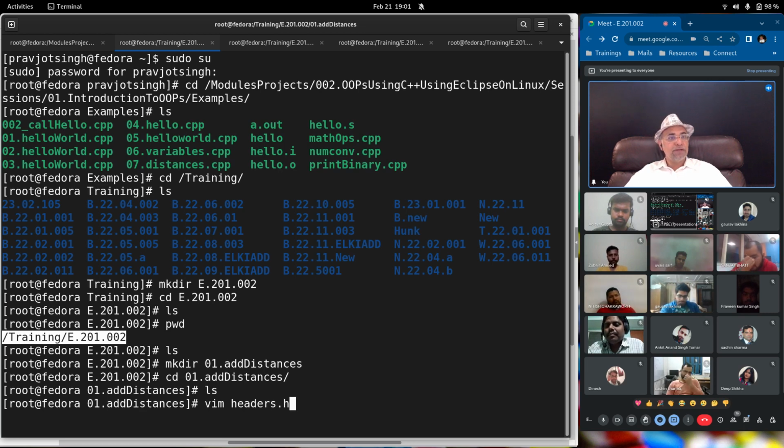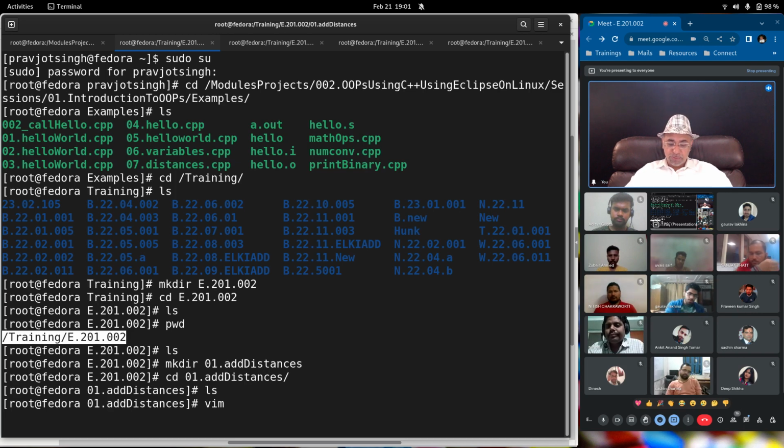Well, you don't have headers in C++ because in C everything was header file. Everything was declared in header files, and the functions were in the libraries. So we included header files. But in C++, everything is class.